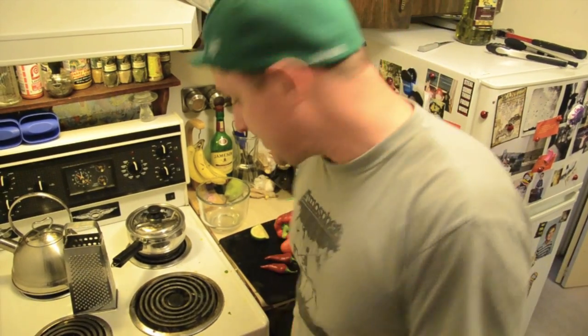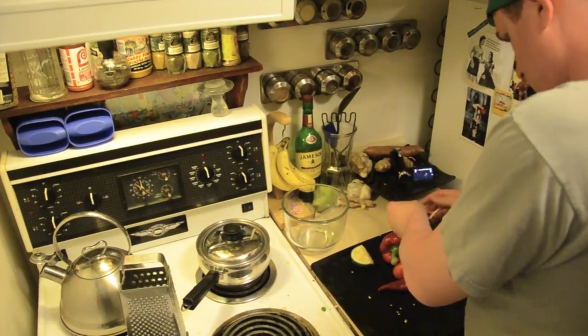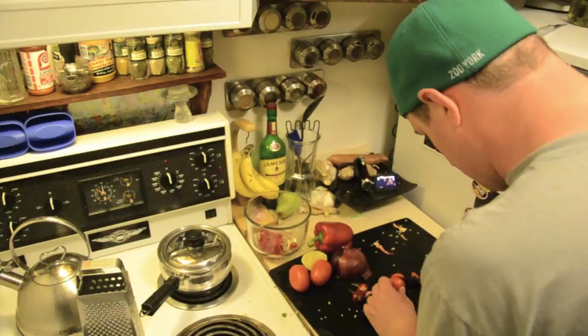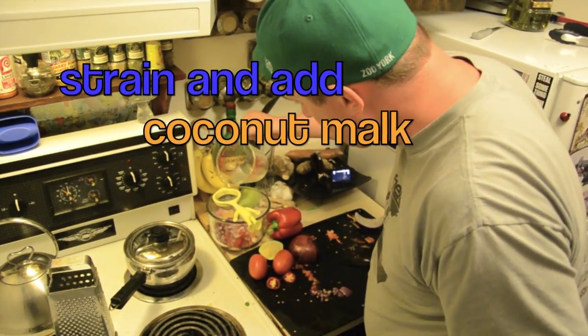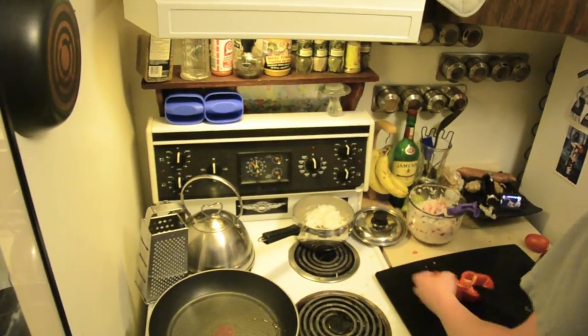Next we're gonna do up our rice. We got some fucking peppers here. I'm gonna seed those. Tomatoes. Seed that shit. That coconut juice we had, put that in there. So those screwdriver bits on it. I also got some red pepper, we're gonna use about half of it.